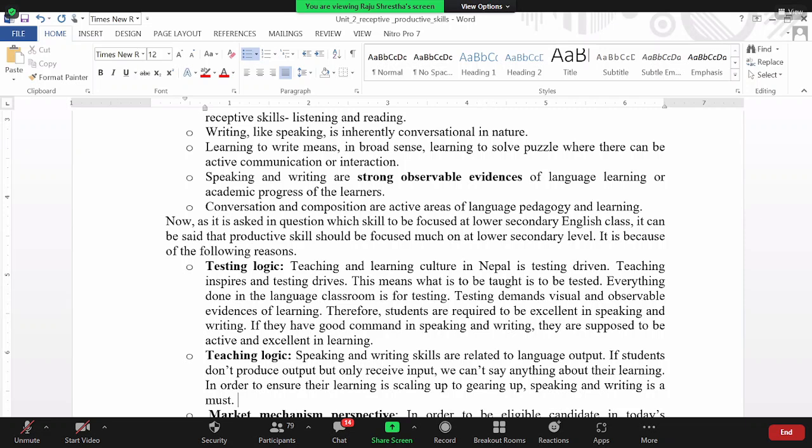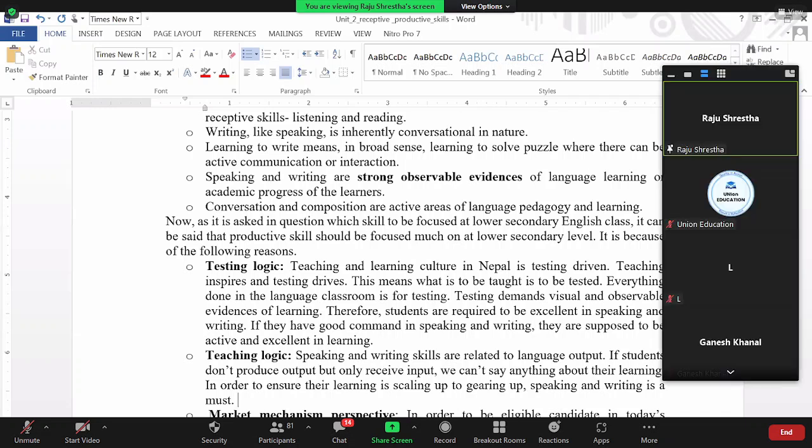To ensure that students learning is taking place भनेर इन्स्योर हुनको लागि चाहिँ के हुनु पर्यो भने उनीहरु स्केल अप हुँदै गएको छ, गियर अप हुँदै गएको छ हैन, बढ्दै गएको छ, they are developing अनि they are learning भनेर बुझ्नको लागि पनि स्पिकिङ र के चाहिन्छ, राइटिङ चाहियो. Without speaking, without writing, we cannot confidently say that students are learning भनेर भन्न सकिदैन.